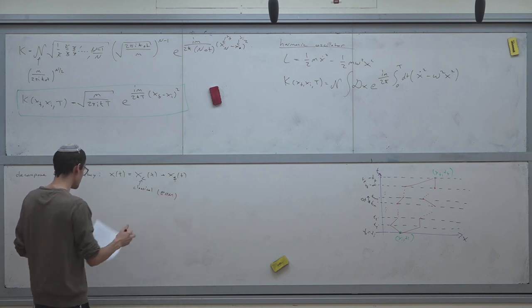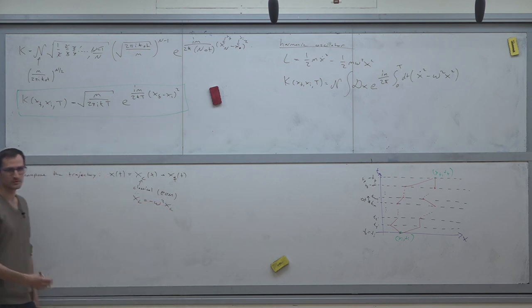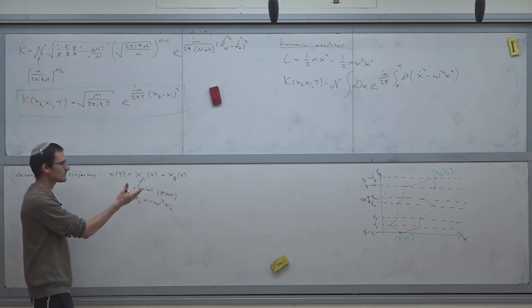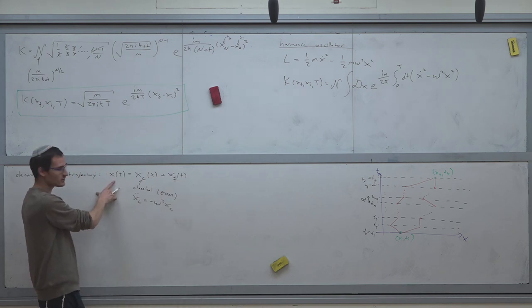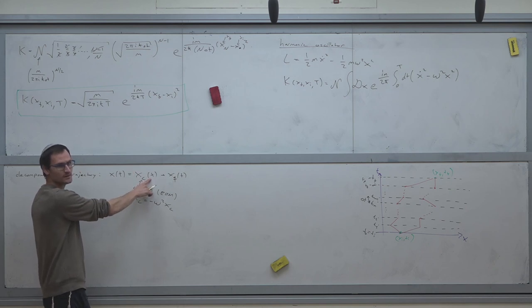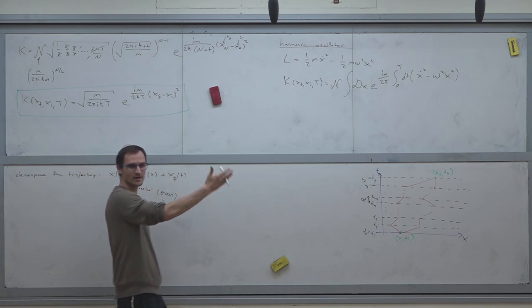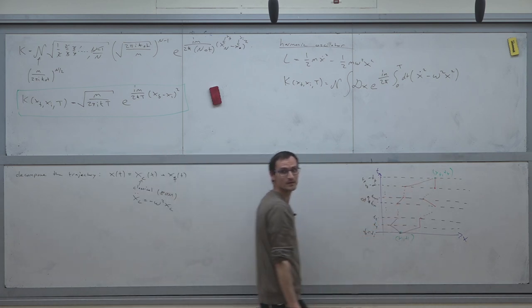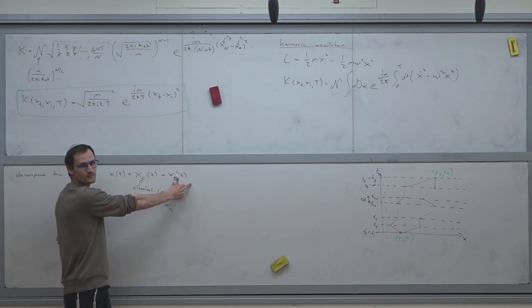So x c satisfies x c double dot equals minus omega squared x c. That's the equation of motion for the harmonic oscillator. I hope you know that. And x q is everything else. This is absolutely general, right? Because you could ask, so what is x q? This is just some random thing. So x q is whatever trajectory the particle actually took minus this specific trajectory. Right, so this x classical, you solve this equation, you get a times cosine plus b times sine, then you can figure out what a and b are according to your initial conditions, which I remind you, you know them. So everything that is not cosine plus sine is this x q. This is absolutely general.